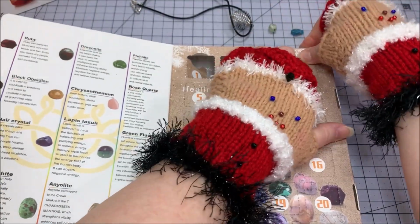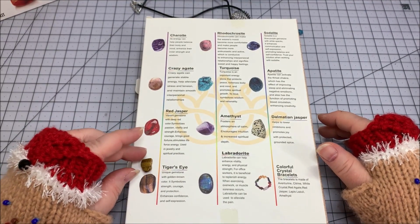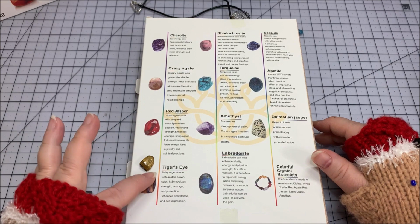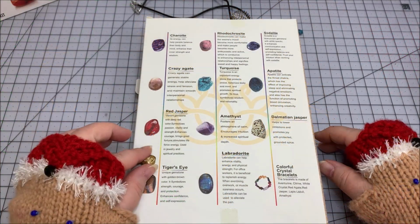Number 4. Down here at the bottom, tiger's eye. So pretty. Unique gemstone with golden brown color. It symbolizes strength, courage, and protection, enhances confidence and self-expression.